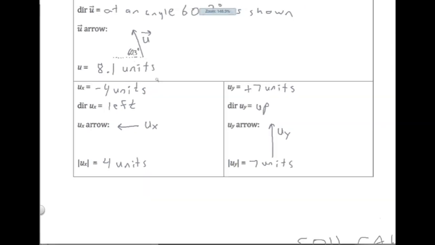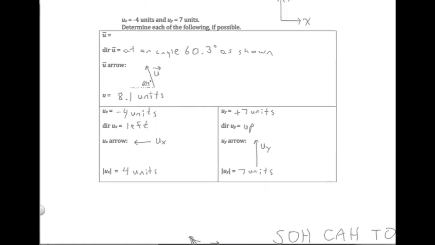You need to include the angle in your picture, because otherwise the reader wouldn't know where the angle is. For all they know, you might mean that the angle of 60.3 is an angle like this, or the angle of 60.3 somewhere else. Without the picture, it wouldn't be clear where the 60.3 is. So when you're describing the direction of the overall vector by an angle, the easiest way to do that is to say what the angle is, but also to provide a picture that shows where the angle is located.